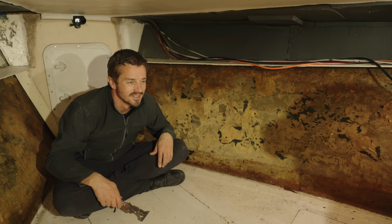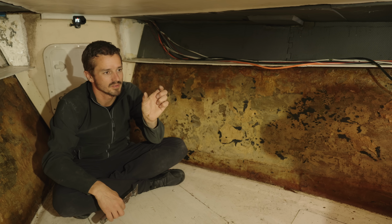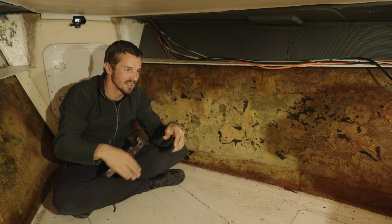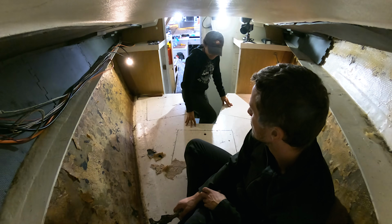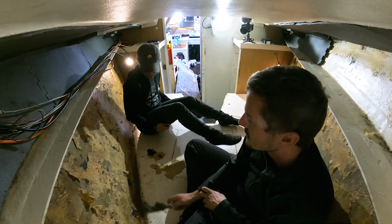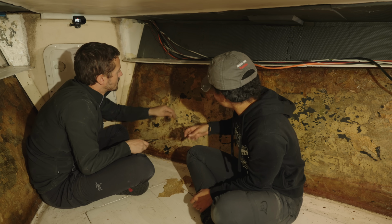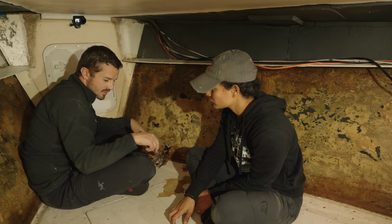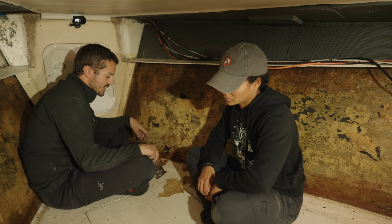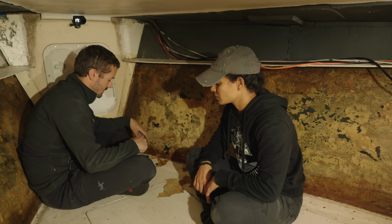There's no reason to leave this at all. There's no reason to leave any of it. That little shitty piece that I have to reglass in is this far from the hull. So I'll have to fill that full of foam and then glass it in. It'd be easier to rip it out and do a proper one. Yeah, if we're redoing all this, might as well remove this. I have to reglass this one and that one anyway. And this one's half falling apart. So I may as well just get rid of it entirely. Maybe mount the hot water tank up here or something.